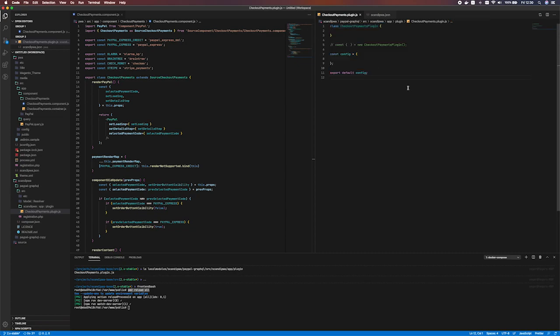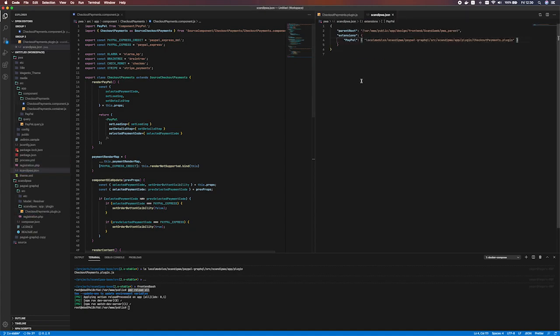So far it's empty. It has a class that is empty. It has a configuration that is empty. And it, of course, default exports that configuration. I have this plugin file already referenced in my scandipwa JSON in the root of my PWA folder. These are all the preparations I have.